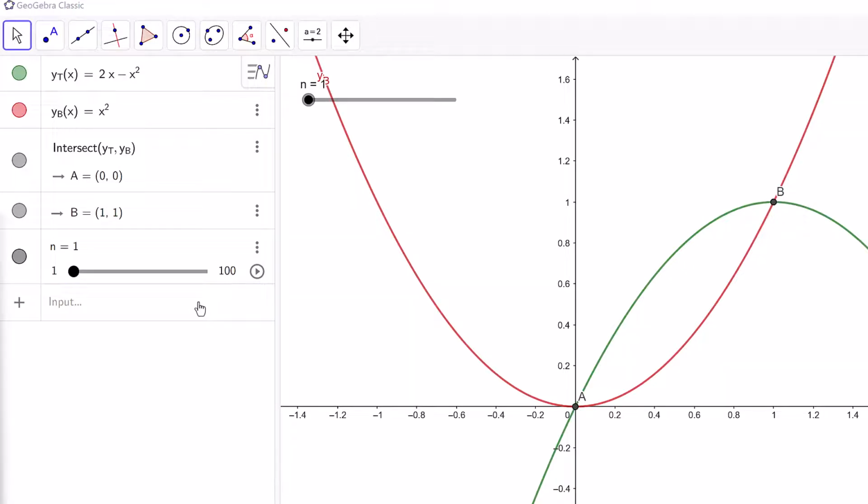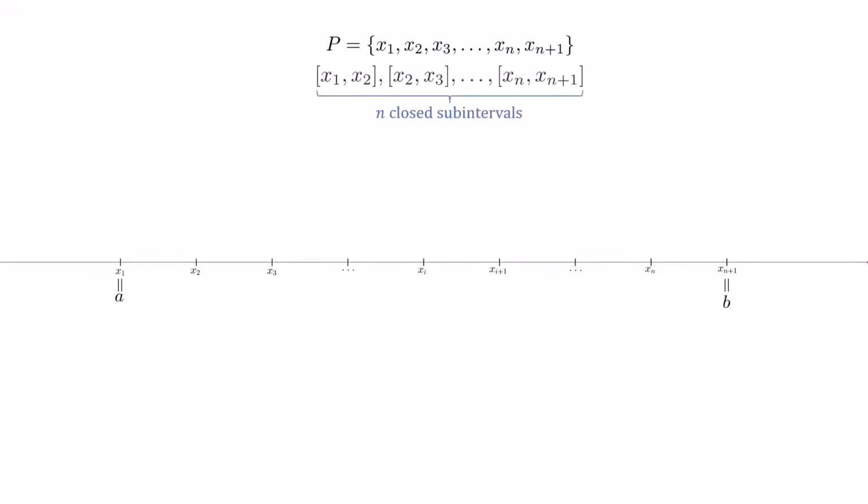The next step is to partition the closed interval 0, 1, and we will accomplish this using the sequence command. As you probably already learned in calculus, first we're going to partition a closed interval AB into n closed subintervals of equal length delta x, which we calculate in the usual way by subtracting a from b and dividing that difference by n. Note that the partition I'm using here is different from what you might see in your calculus textbook. The reason I'm doing it this way is because in GeoGebra, list indexing begins at 1. Once we have our x sub i's, we can then get our midpoints for each subinterval by averaging the endpoints of each subinterval. Here we'll denote the midpoint using x-bar notation.